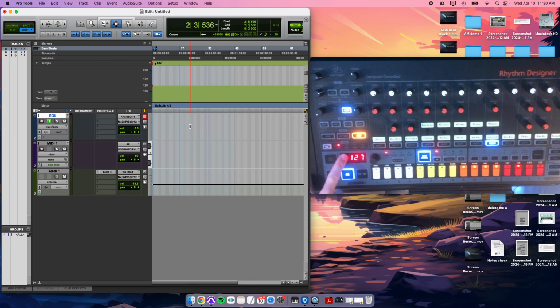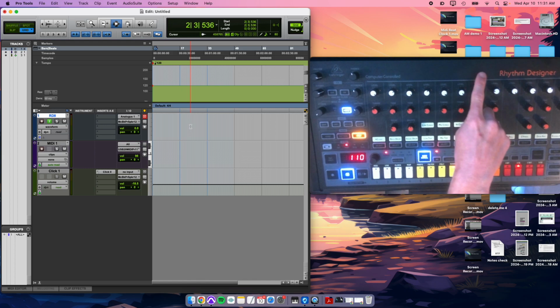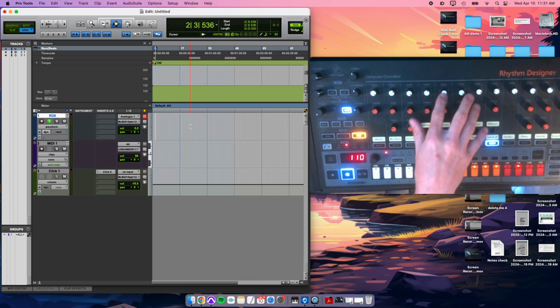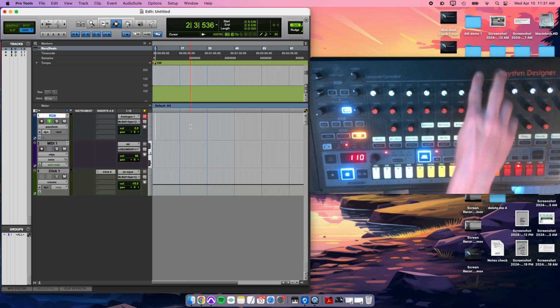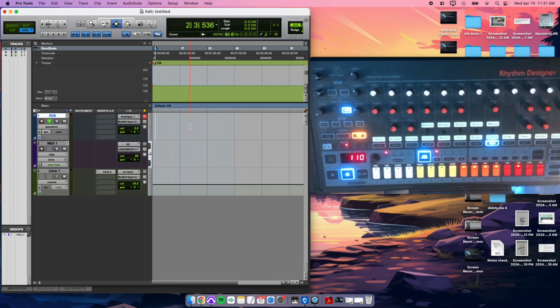What I'm going to do now is set it to the next kind of sync it can handle. We have internal, MIDI, USB, and clock. We're just going to go to MIDI right here. We're not going to worry about these other two. This is the more common way. We click that, and now we are trying to sync through MIDI. At the back of this, I have MIDI in and MIDI out. Those are both connected with MIDI cables right here, and on the other side is a USB that plugs into my computer. So I have MIDI in and MIDI out through USB to a MIDI cable.